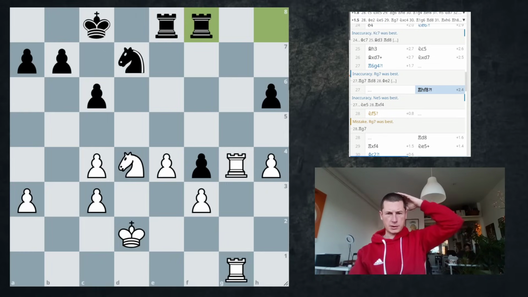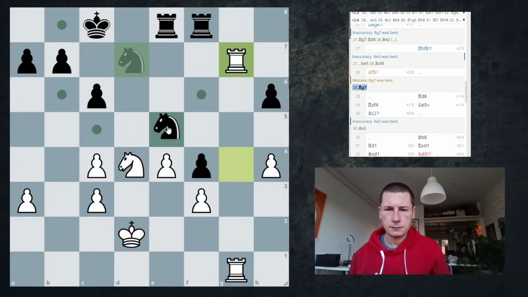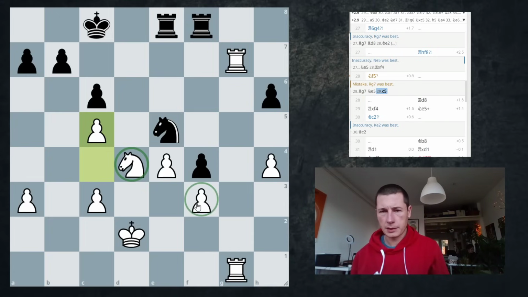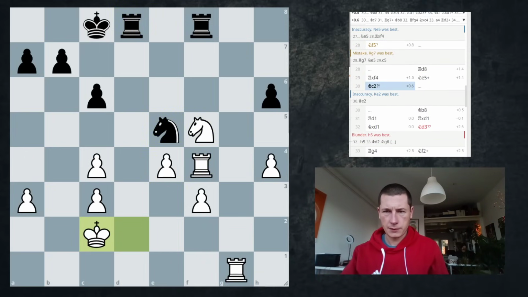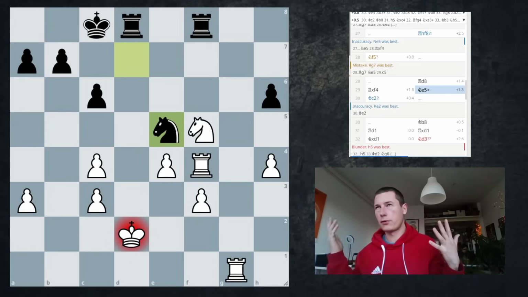Rook g7, what's the point? What if he goes knight e5? c5. Okay, so basically I have to keep my knight here to keep defending f3 and I'm better. I moved my knight away. Okay, so I'm still better. But king e2 doesn't hang the rook on f4.